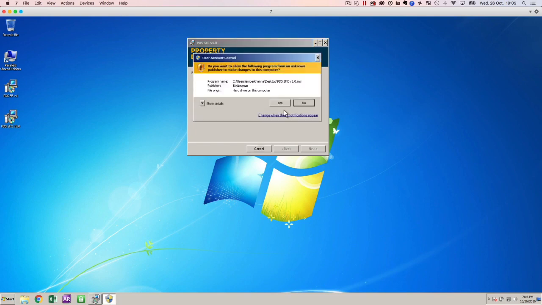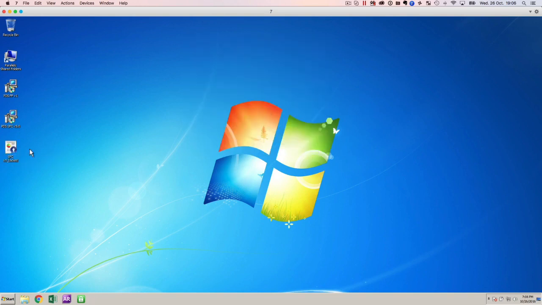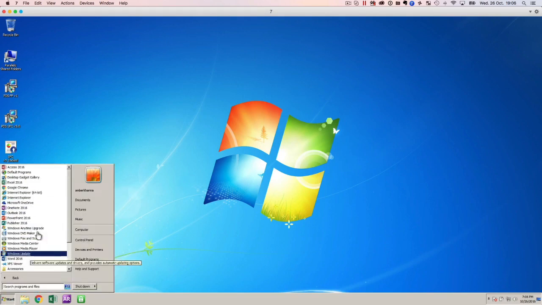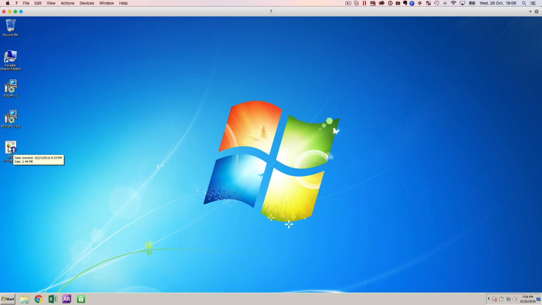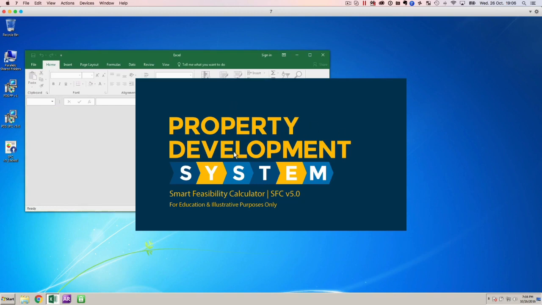Make sure that you disable any antiviruses or anything like that. There are no viruses in this. I stand by that 100%. All it is is a package of Microsoft Excel packaged into a .msi installation file. So if I click on yes, no problem. And the moment I click on yes, it actually spits out the application on your desktop. So don't go looking for it. The application won't install under your programs, so it won't be here. It will actually be on your desktop. And all you do is double click on it, and a window pops up.